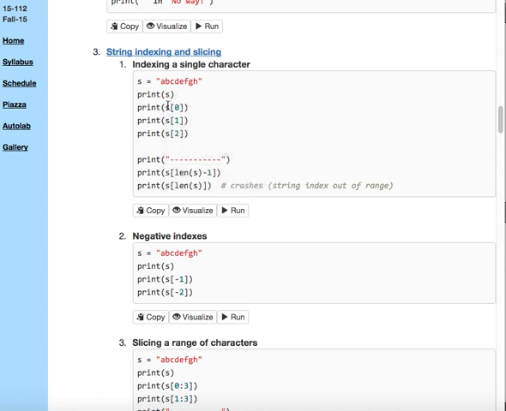Oops, this will print out an A, a B, and a C. Now this one here, what's this going to do? S of len of S minus 1. You might think it would print out the second to last character, which would be a G. That's not what's going to go on, because we start at 0. If you start at 0, then the last character would be at the len minus 1. So this will in fact be the H. So what is that len of S? Well, for any string, this is going to crash because there is no character there. That's 1 beyond the end of the string.